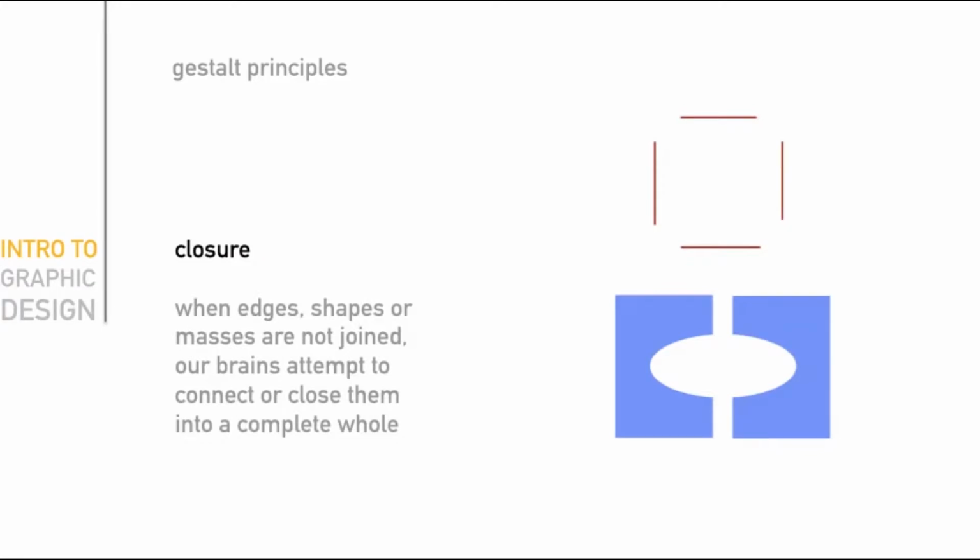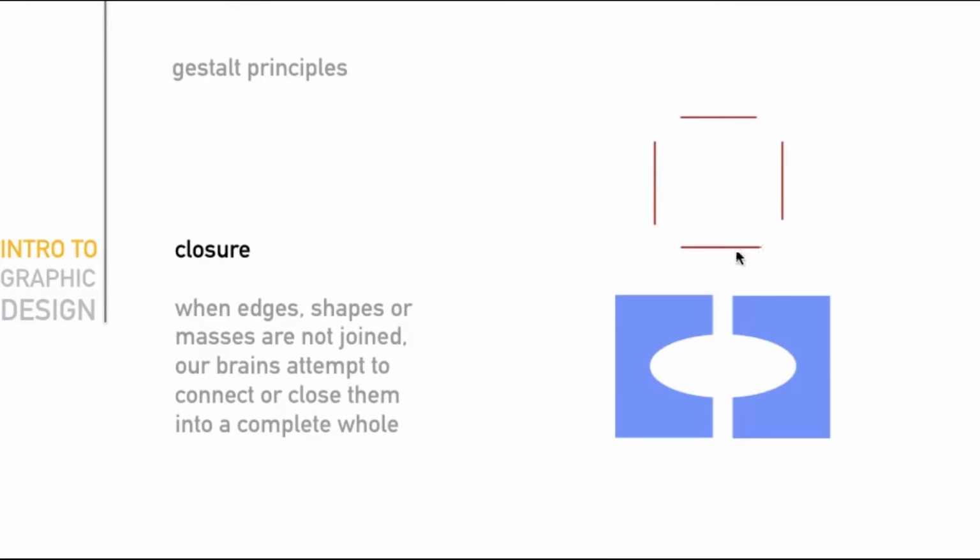Closure is another thing that we do automatically. We make connections between things. Closure gives us the ability to organize space and see implied lines and unite things within a design so that they relate together and they are more capable of expressing the entire idea. Closure is all about when given enough visual information, we will complete what is not complete. When edges or masses or shapes are not joined together, we will psychologically or visually see them as being closed because we are looking for that wholeness or that completeness.